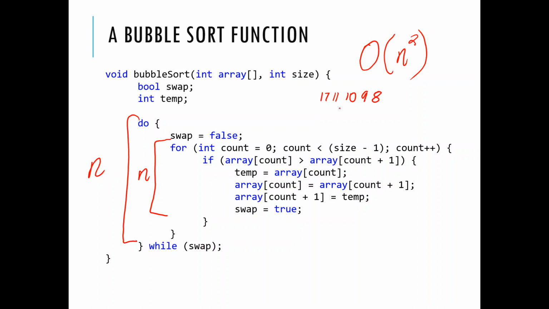Every single time this will swap n minus 1 times, and then the next one will be n minus 2 swaps, and then n minus 3 swaps, and n minus 4 swaps, because it's in reverse order. And I'll do that n times, approximately. If I do n minus 1 swaps, n minus 2 swaps, n minus 3 swaps, and do that n times, that's approximately n squared. Where n is the size of my array, just to be very clear. If the size of my array is 2000, this is 2000 squared number of swaps if it's in reverse order.